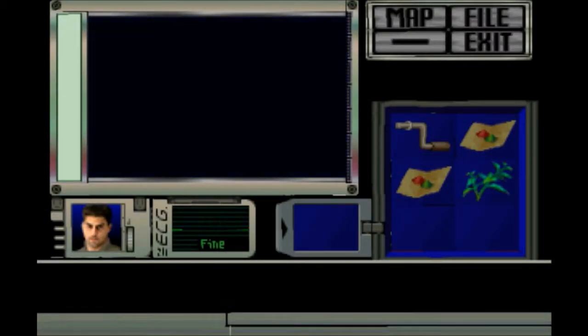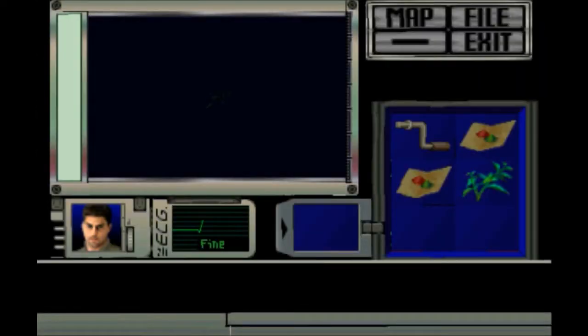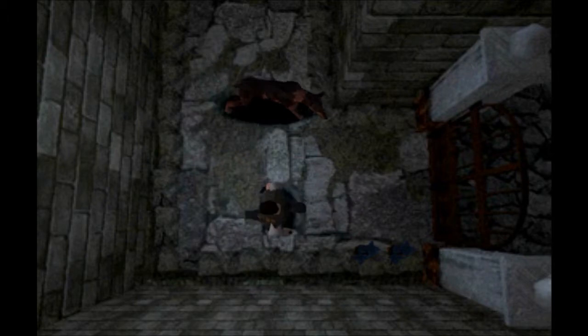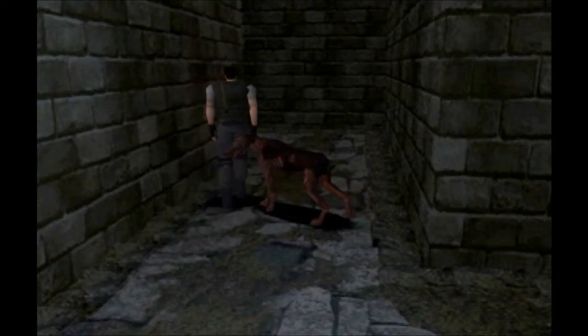Okay, you can take these two herbs. Now we've got a very careful bit of walking to do if we want to get past these dogs. No point in killing them, one, because we ain't got a weapon. And two, because they will despawn when we finish up in our next area, the dormitory.